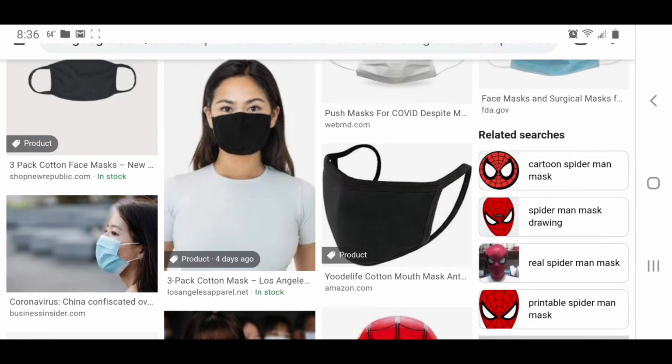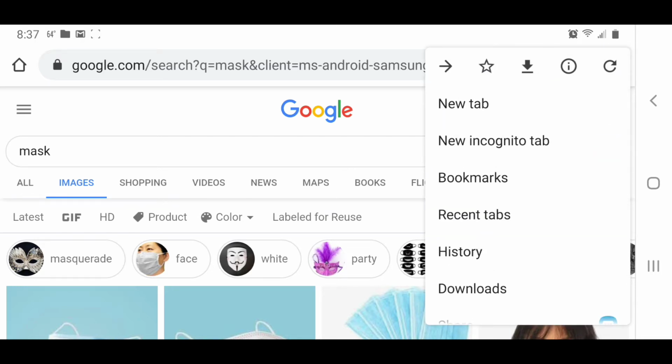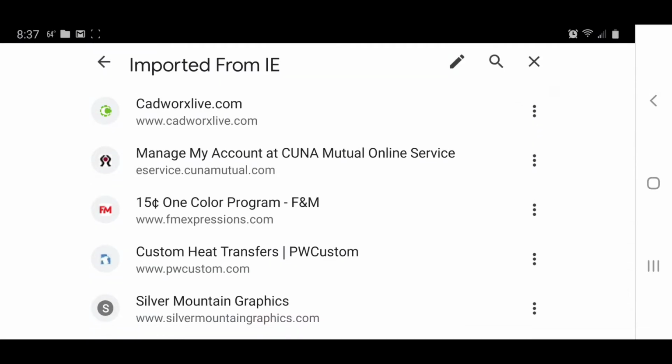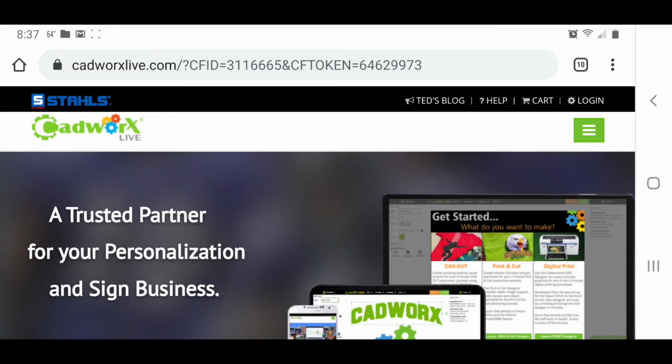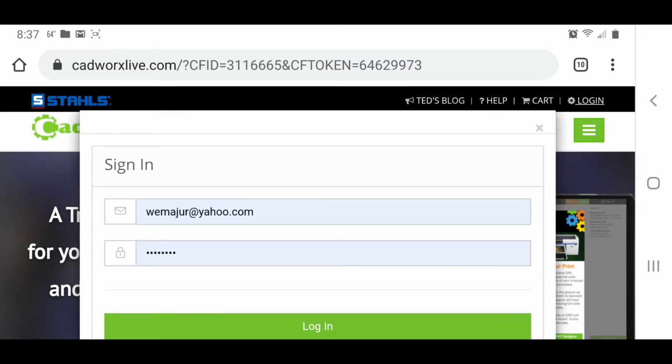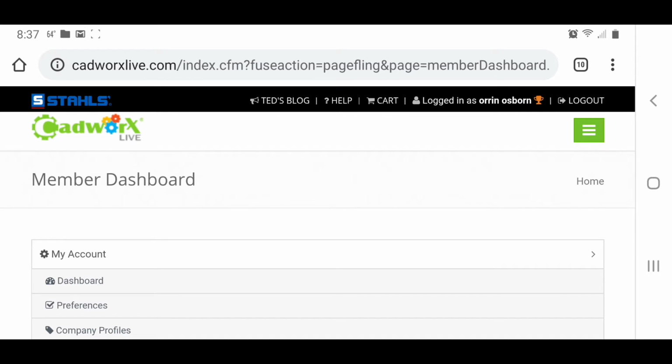Alright, now as far as the program that I use for doing my editing or my designing, I use a program powered by Stahls called CADWorks. Here it is right here. You have to create an account first. So let me go ahead and just log right in. My information is already saved, so let's log in. Now, the additional pages are going to pop up.